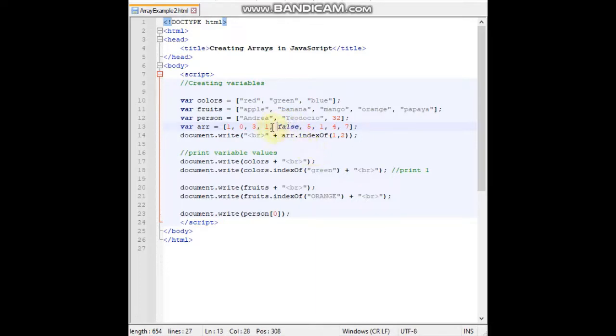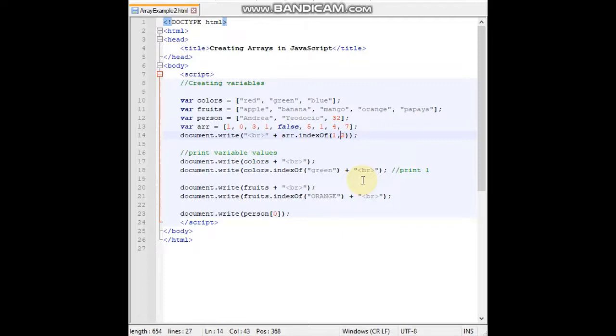So, ang huli niyang nakita is on this element. So, meron tayo sa una at meron tayo sa huli. Before the false, 5, 1, 4, 7. So, dahil iba na yung data type nito, nag-stop siyang mag-search from this element, which is number 3. So, dahil wala din naman tayong nakita ditong element na number 2, 3 lang yung naging outcome natin.